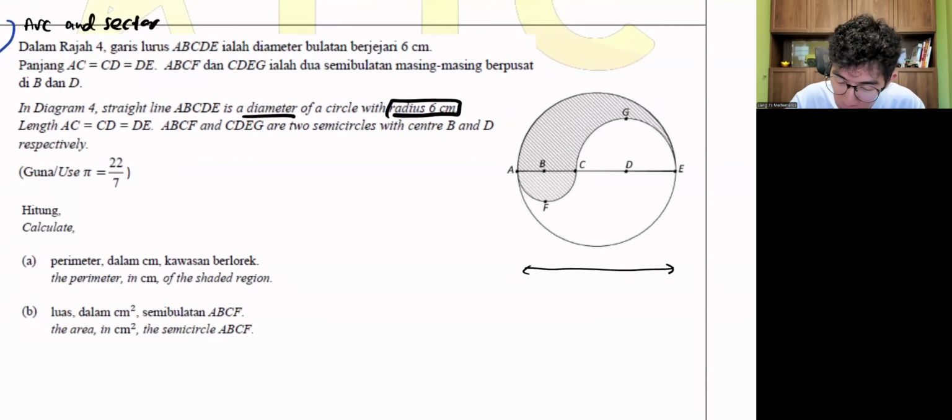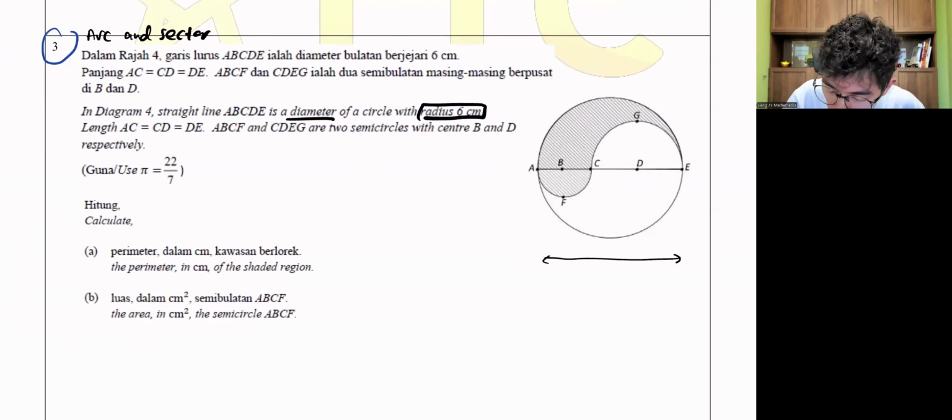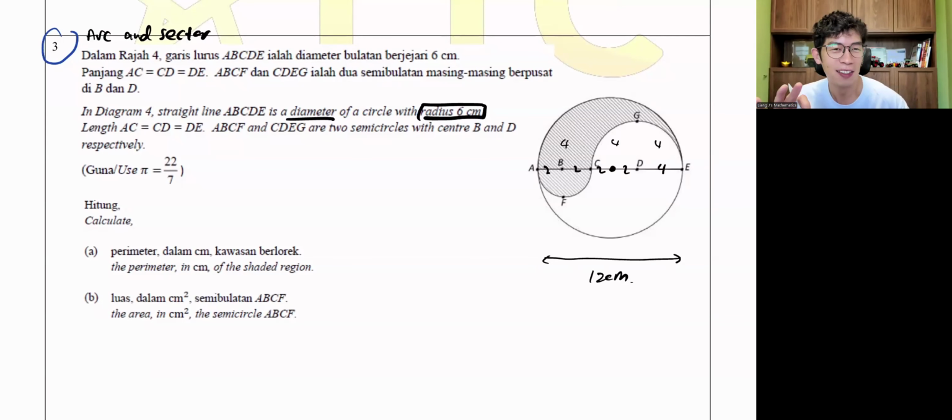Thank you, Isabel. Okay, so radius 6, so I put a dot, this one is 12 cm. So this one will be 12 divided by 3 parts, you have 4 cm, 4 cm, 4 cm, right? Okay, so this one 4 cm, this one 2 cm, 2 cm, 2 cm, 2 cm. Okay, come, change this for me.